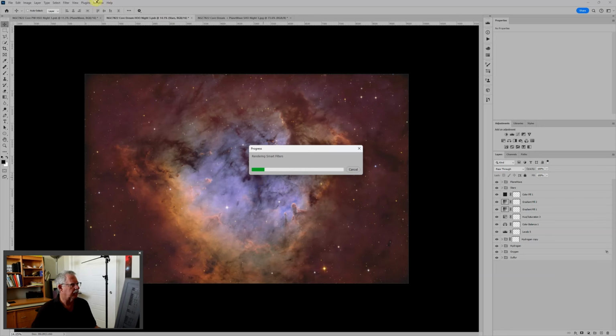And that's going to copy this image, and it'll take a few minutes. This winds up being a really large file. Each one of these by itself is about 8 or 9 gigabytes. When you combine them together, you wind up with about an 18 gigabyte file. So it does become a big file, and when you copy it over, it does need to copy and update all of the smart objects. So it'll cycle through and update these smart objects, and I say it'll take about a minute or so.